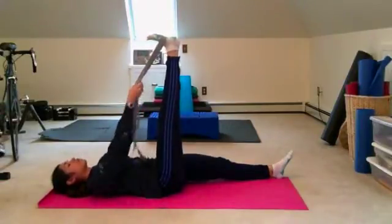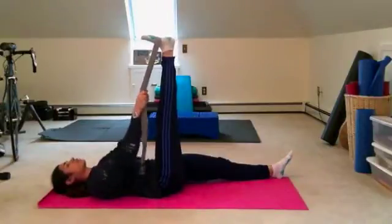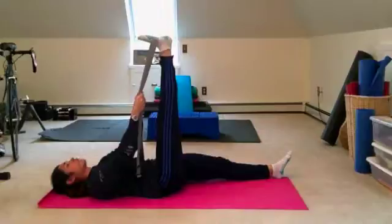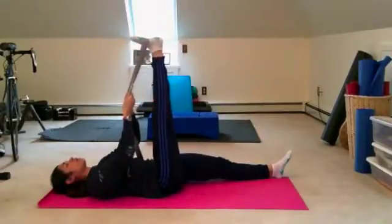Good. You're going to hold on to this yoga band. Good. Shoulders are drawn down away from the ears and push through that heel. 5, 4, 3, 2, 1. And maintain tension on that yoga band.